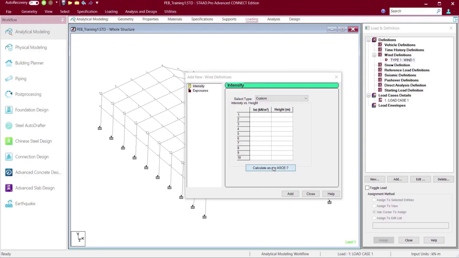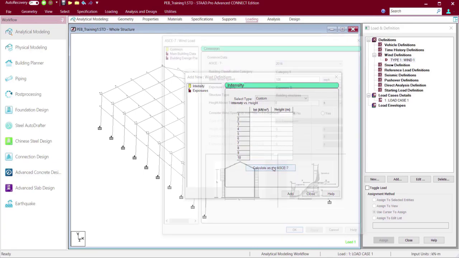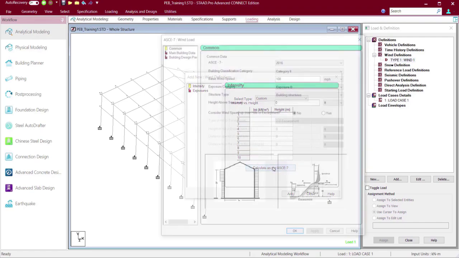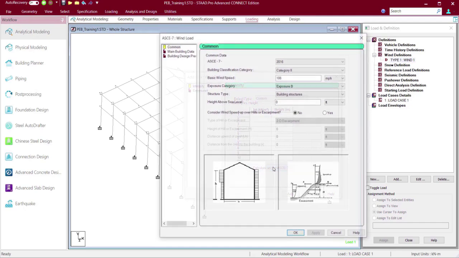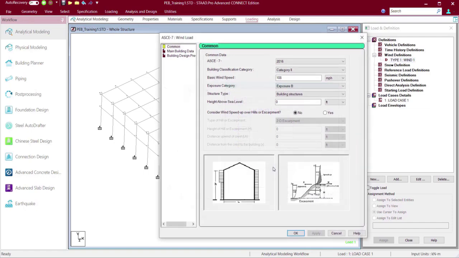if you click on this wind definition, you can see type. I have selected type 1 and you can see wind 1 and there is a small window that pops up. This is a dialog box for the wind definition where you can define the wind intensity in a spreadsheet format in the input table, or else you can also use some code-based automated process to generate the intensity.